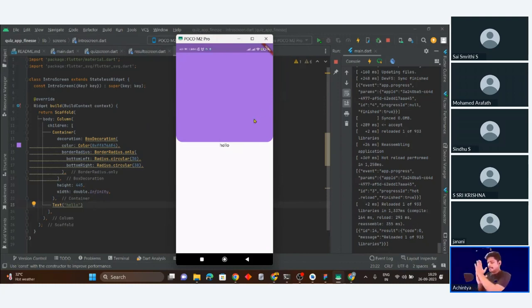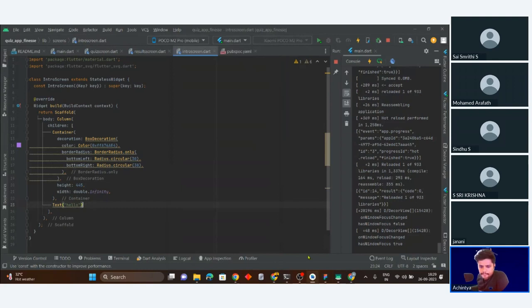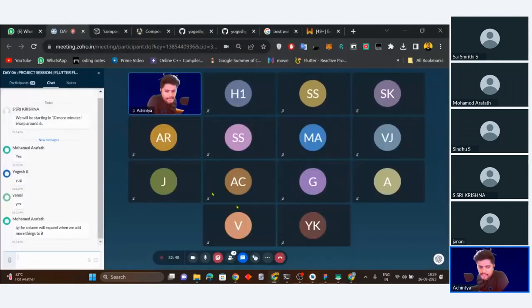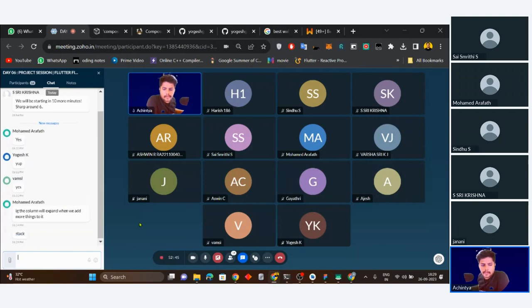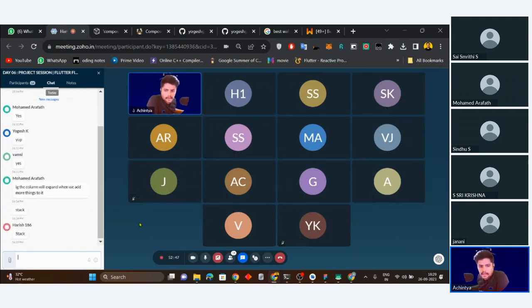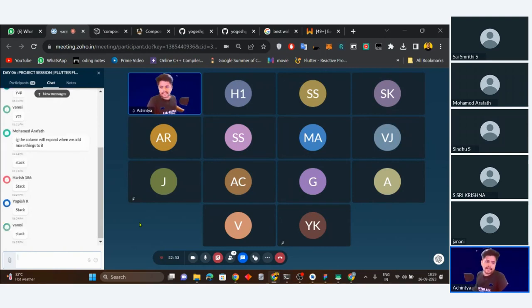So I have this container, and on top of this I want to align some things. What do you think? Which widget did we learn for this? Stack. Right. So this is how your mind should work. It's very nice to see that you are able to prompt it, because your mind should prompt it: I have to do something like this.